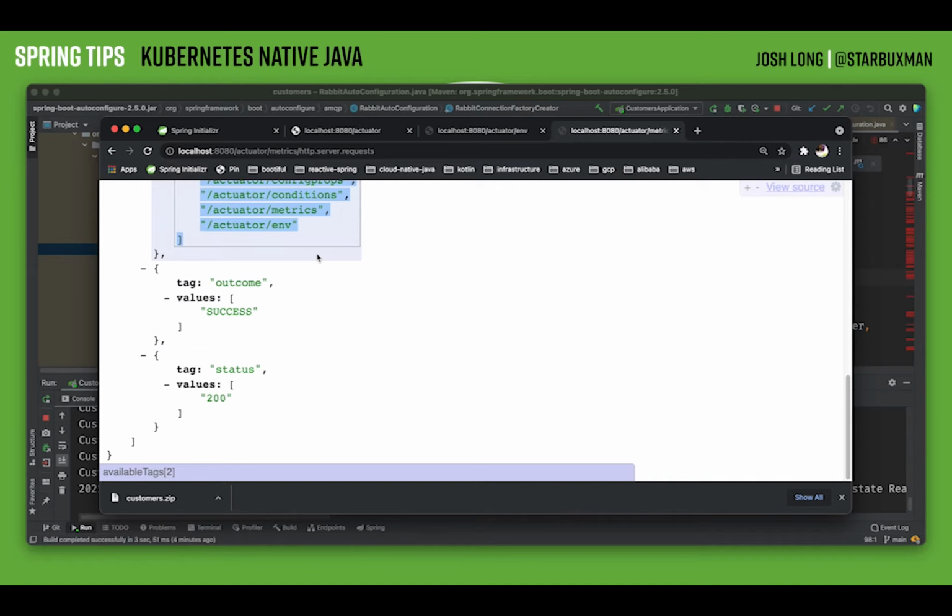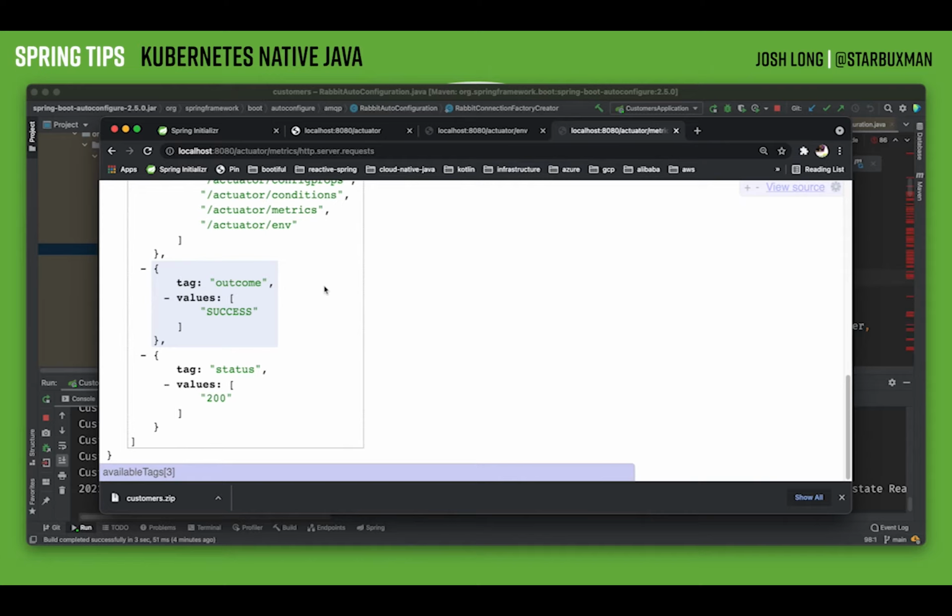Metrics are great for low cardinality data. They're an aggregate value. They're a statistic. They're not meant to show you the details of any one request. They're meant to show you the statistics of all the requests, the trends, the big picture of all the requests. You can use that data in tandem with high cardinality data like distributed tracing to then follow up and say, okay, I've noticed that so many users have been hitting this endpoint and they got an exception.